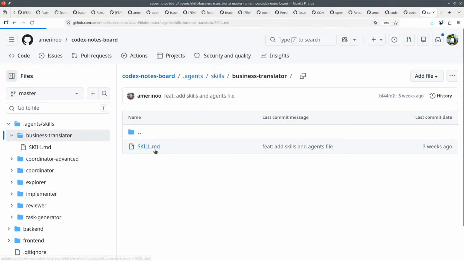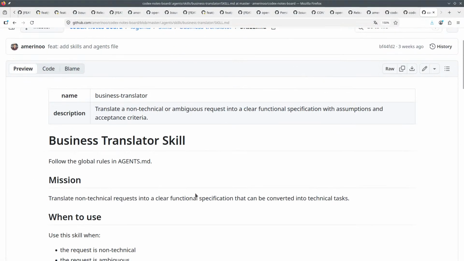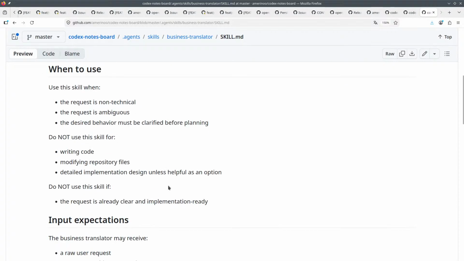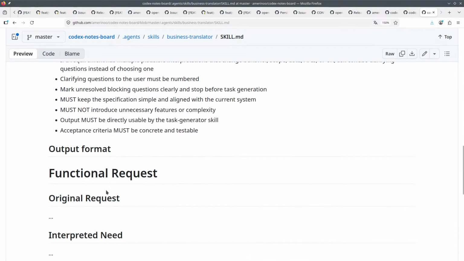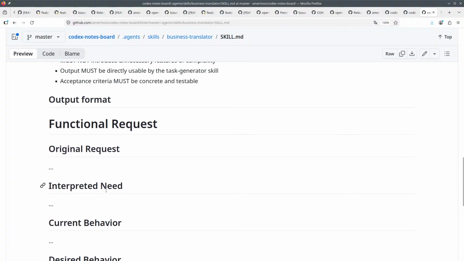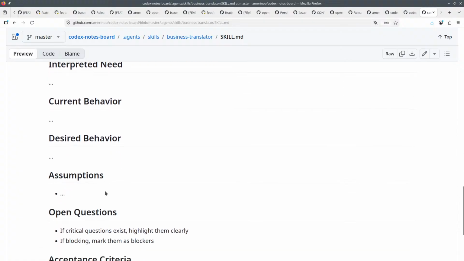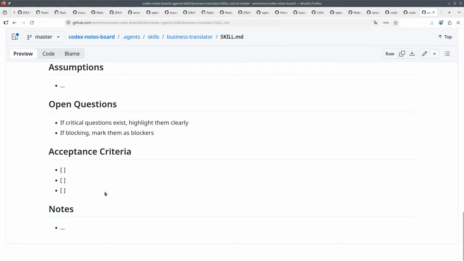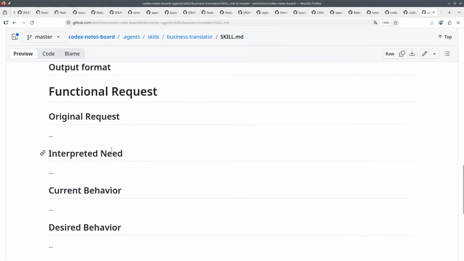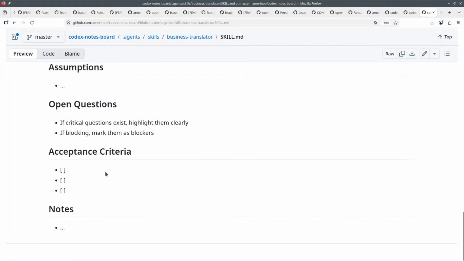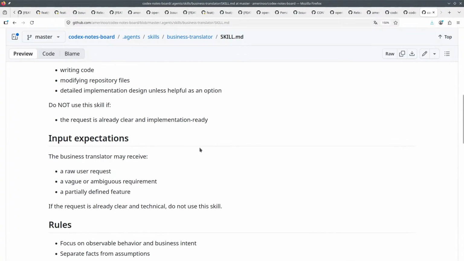In each one of these skills, request is non-technical, request is ambiguous, functional request, interpret need, open questions, current behavior, design assumptions.